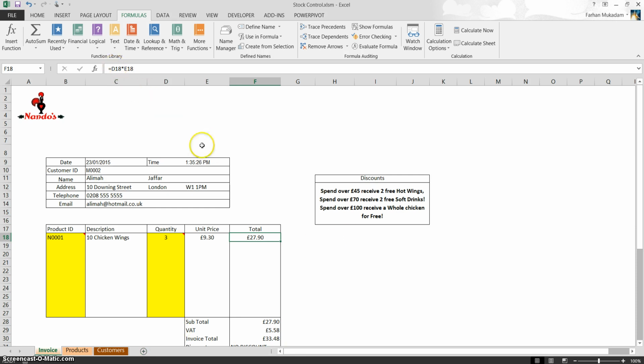At the moment, this formula to work out the total of unit price and quantity is D18 times E18. Just imagine we didn't know. By just looking at the formula, we wouldn't know what that is. So what we'd do is go to D18, and we'd find out D18 is a quantity, and then go to E18, and we find out E18 is unit price. So it takes a bit longer. However, if we range named our columns or cells, it would make life easier to enter the formula.